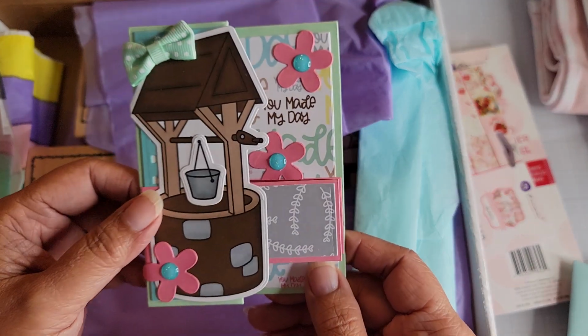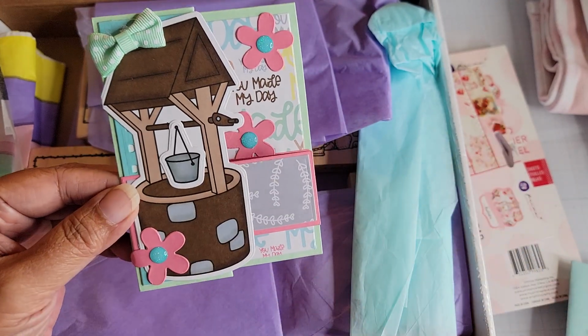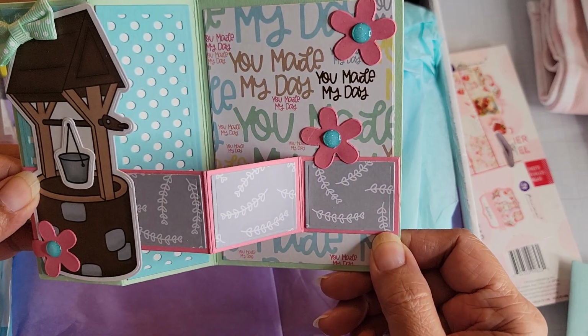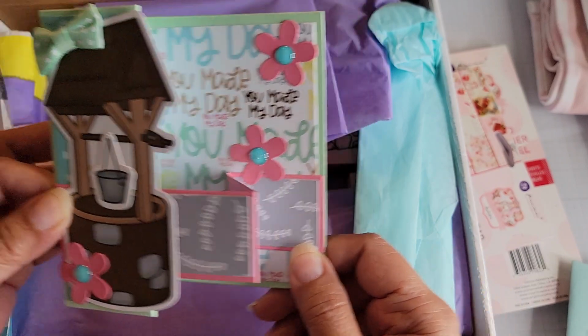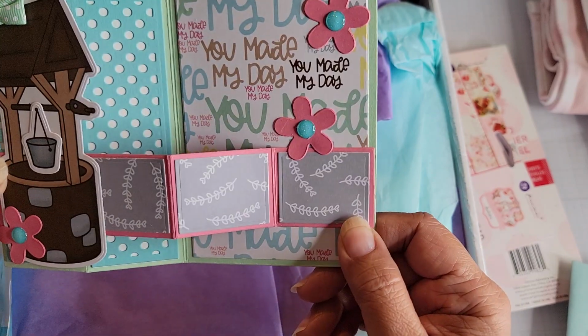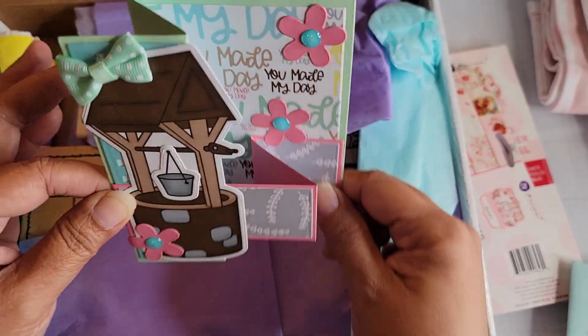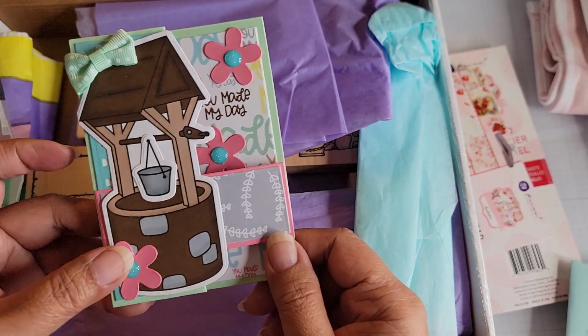She sent this really cute card too, and you can see it's a wishing well because one of the stamps that she actually sent me is a wishing well. And I've never made a card like this. Well, that's not true. I think Anna Griffin had a card kit that I used, but I haven't made one from scratch like this. See how it opens? And it's got the little band there, so you can stand it up too. Really, really cute. And she left me a really nice message on the back.